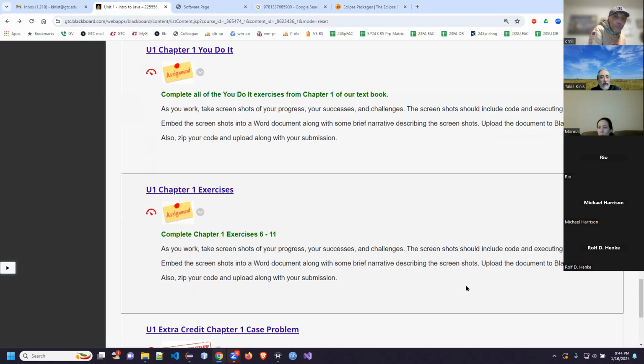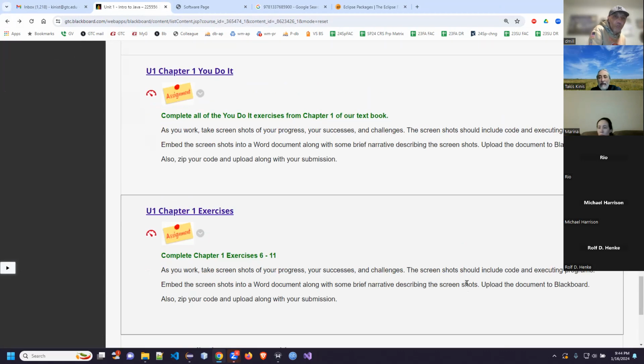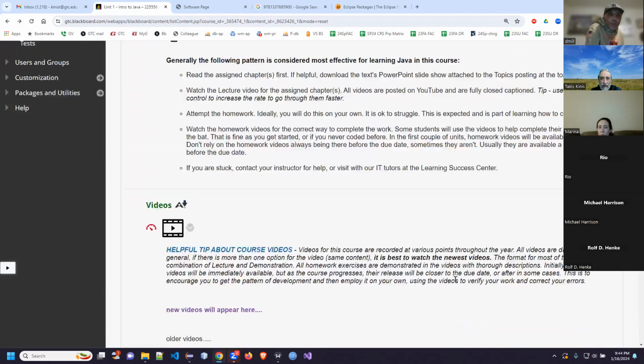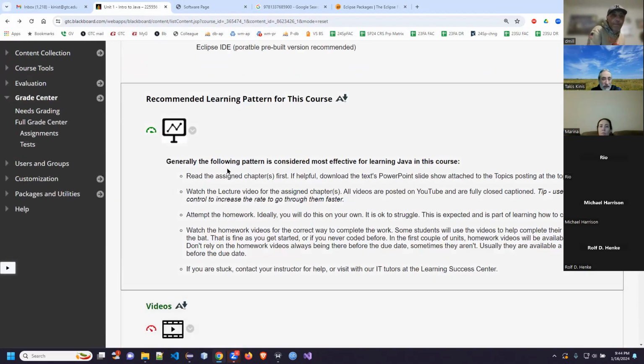All right, so we're going to begin now, and we won't do any coding tonight, obviously, because we're just out of time. But where we're going to begin is I'm going to have you do this process, and I'm going to point you back up here to the recommended learning pattern for the course. This is how I would suggest that you proceed. First of all, buy the book, right? Get the software all installed. If you have problems with the software, let me know and I can help you. Not a problem.